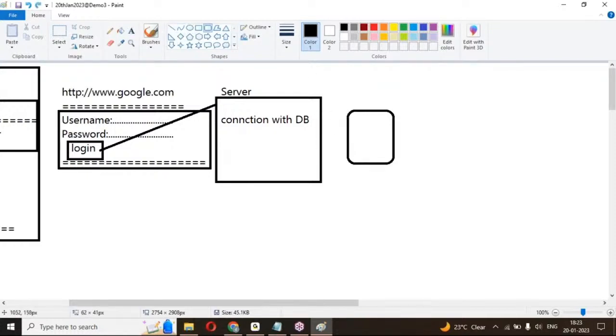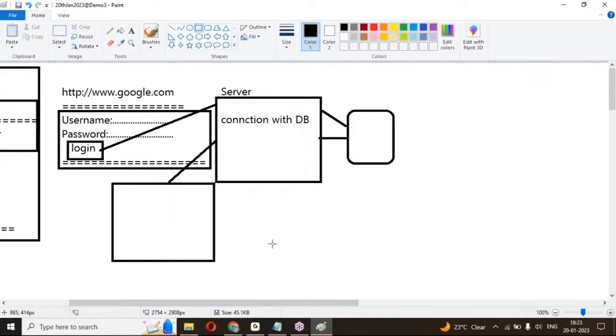Here I'm going to submit my application form. So after submitting my application form, it will connect to the database and come back to the server. So we'll get that front end result for us. This type of front end result, whatever you are getting here, is possible by our UI programming.